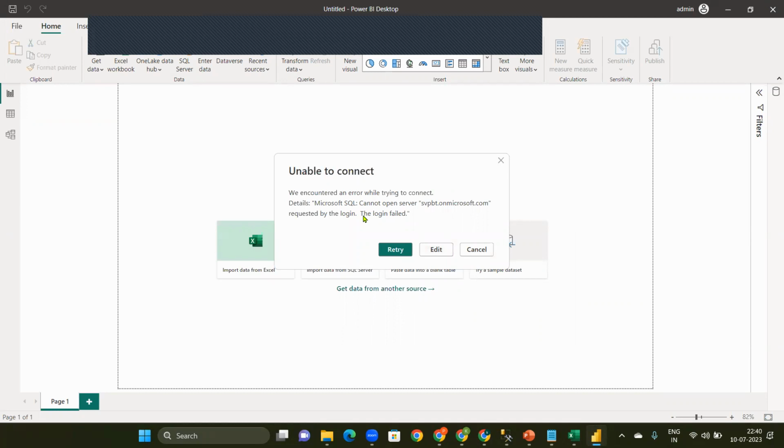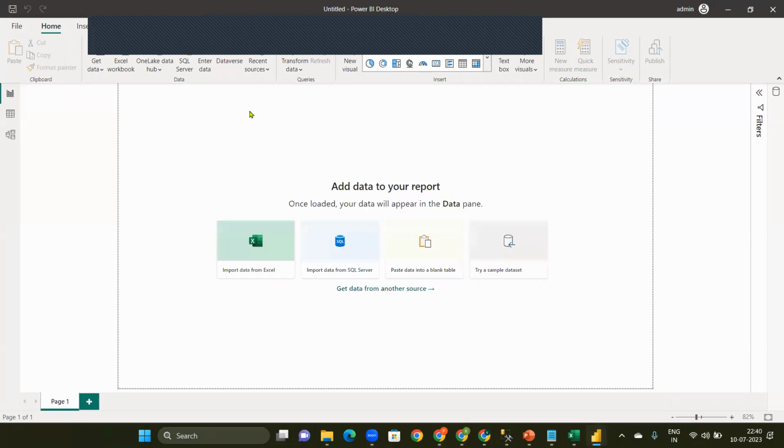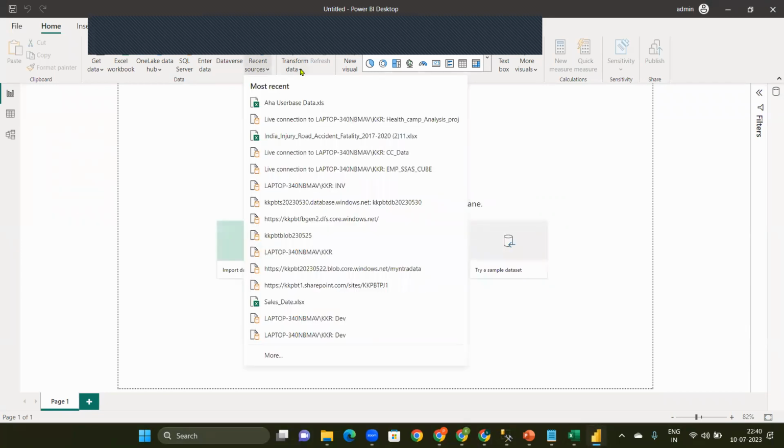Whenever you get these errors, first of all, don't think about it here, go to the data source settings.